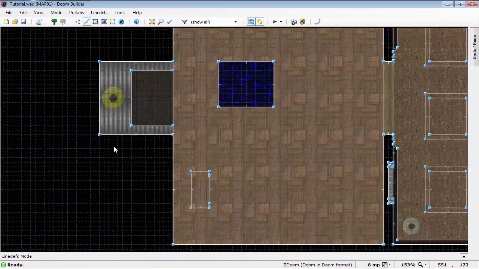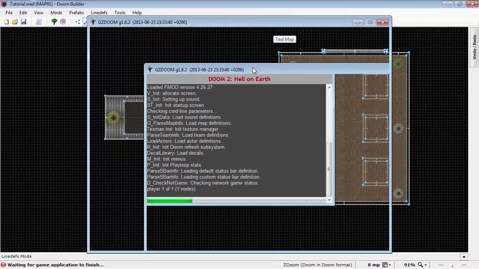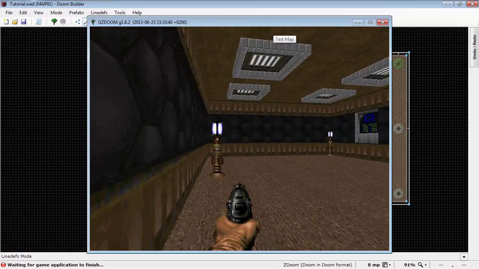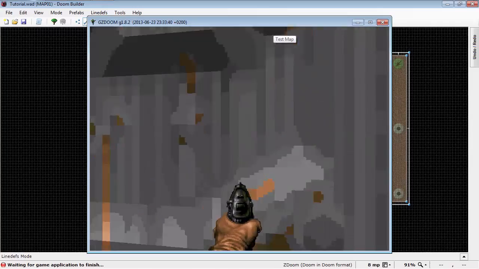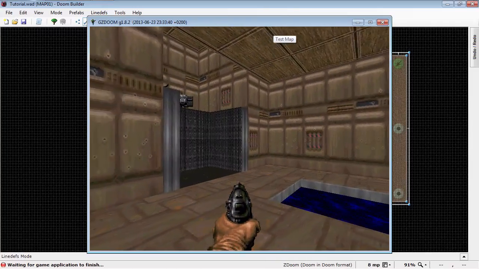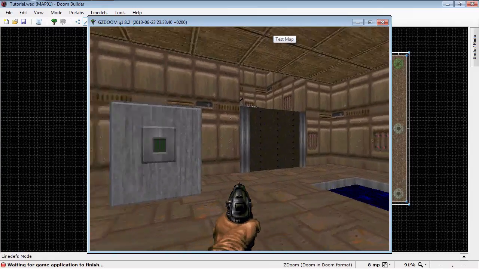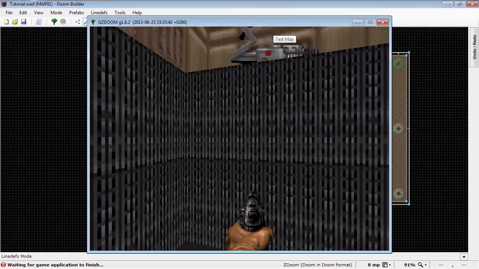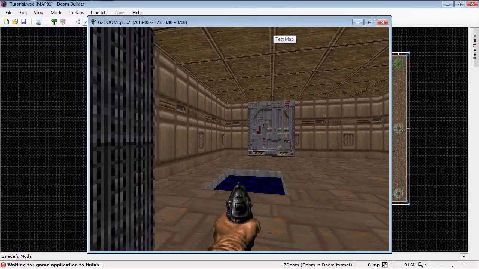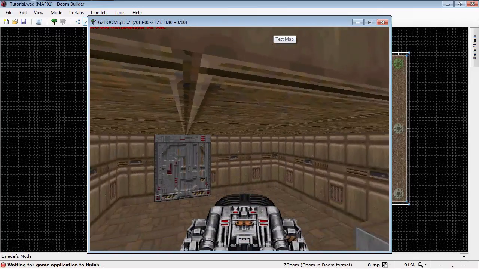Now if we go ahead and go into our game and test it out, we should see it working. Alright, so we started off in the initial area here. Let's go over to the switch. The switch is repeatable, so it turned itself off and the lift has risen. And there you have identification tags. That is how they work, and that gets us a very badass weapon.